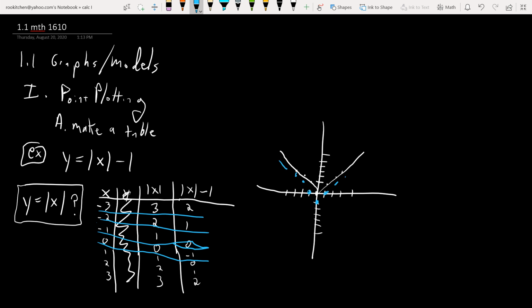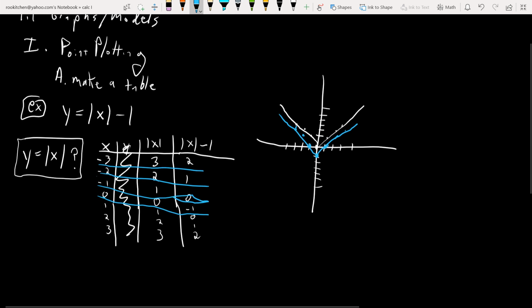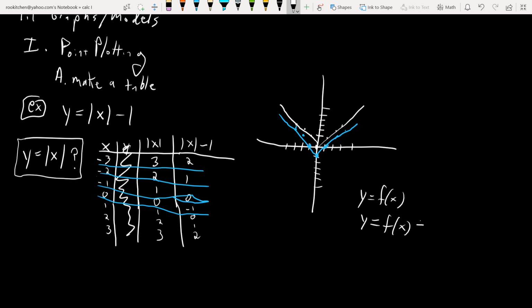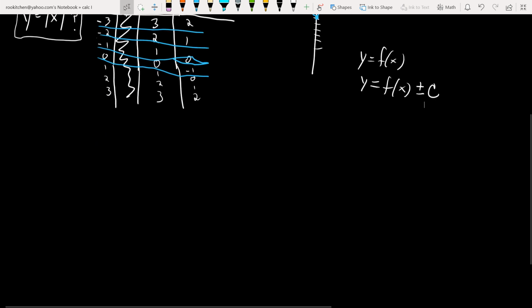Okay, so at the end of the day, and if I had drawn it a little better, it would be easier to tell what's going on there. We have the same graph, it's just shifted down by 1. Okay, and that's kind of what happens, and we'll talk about that later, where if you have a function, say y equals f of x, and you add something or subtract something to the outside, it's going to go up or down depending on the value of that c sitting right there. Okay, so in this case it was negative, so we shifted down by 1. Okay. So point plotting, right?